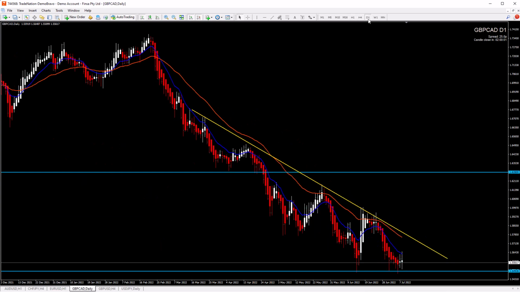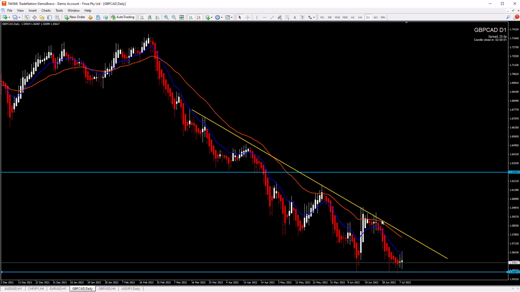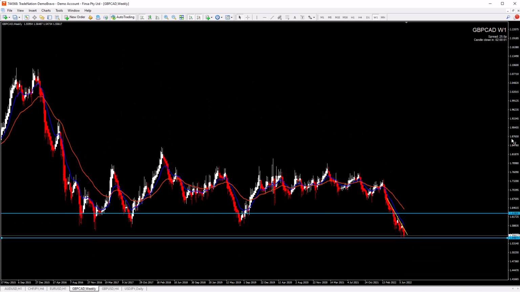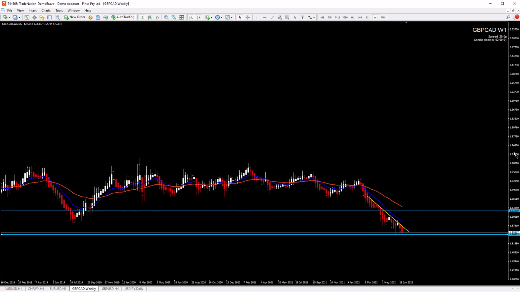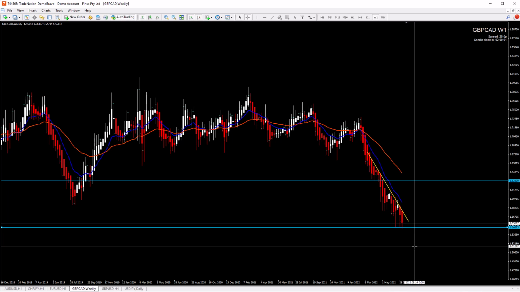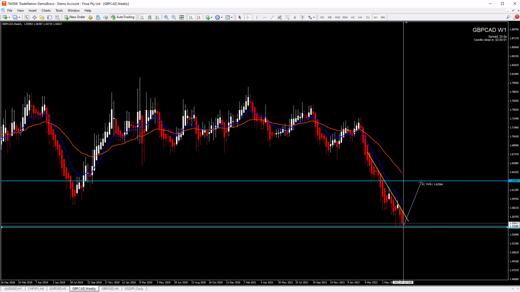GBPCAD, it's still around the support zone. I don't remember where we were last week, but price reached this support zone, and it's still around this area. I still forgot to download the history for this. Definitely, there are some next levels. So whenever price breaks this, we have to target the next levels of support. But this is strong support. So what can happen? Bigger retracement on the weekly chart.